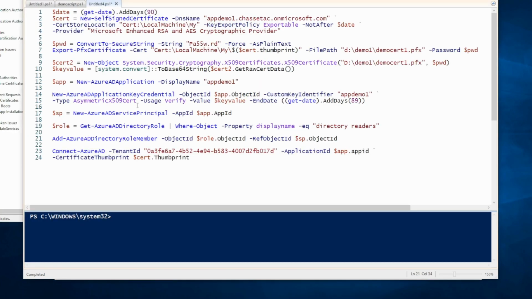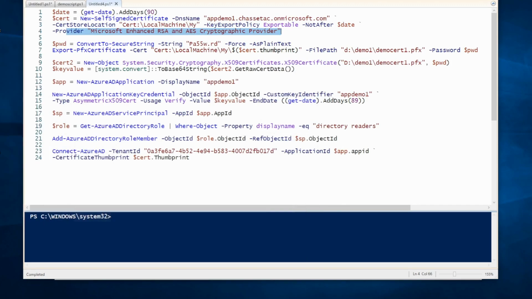Okay, folks, so I had the video recorder on pause for a few minutes here, and I think I got what was going on. When I made the self-signed certificate, I did not specify the provider. Looking back at the Microsoft documentation, if you're going to make a self-signed certificate and want to use it to automatically log on to Azure AD, you need to specify this provider right here. That was a key concept, and that was probably what was stumping us up here.